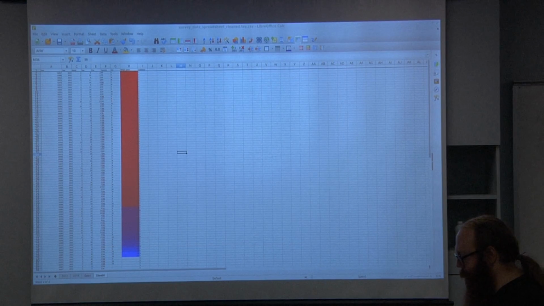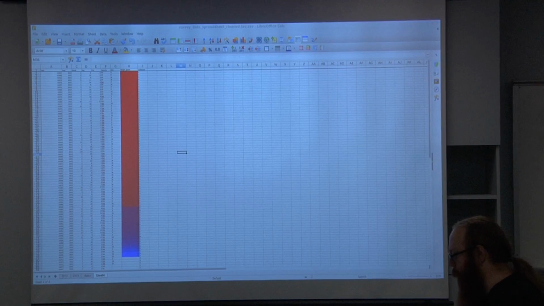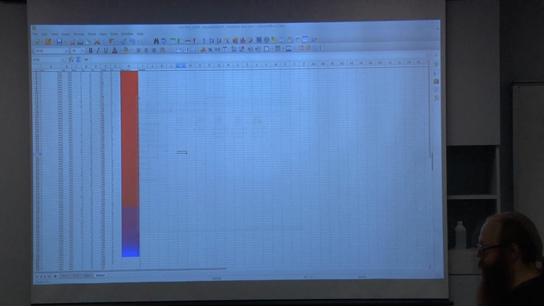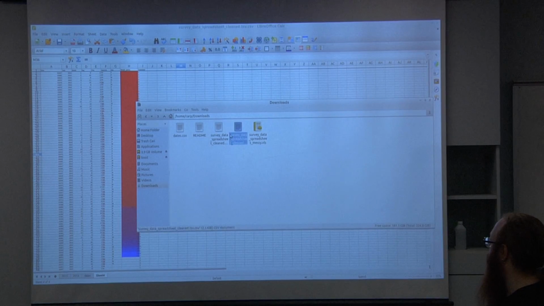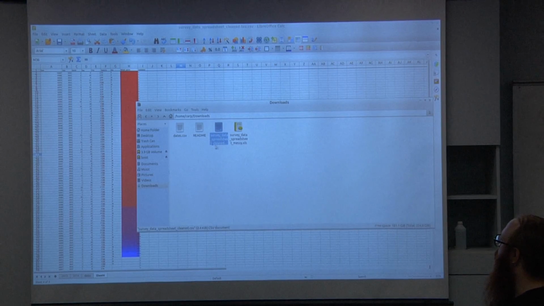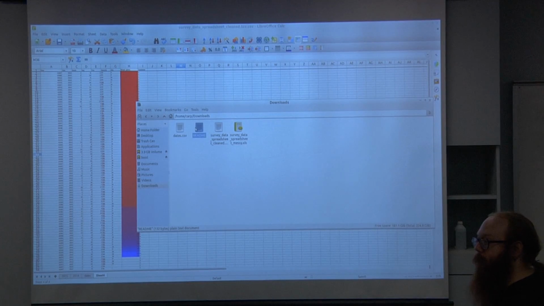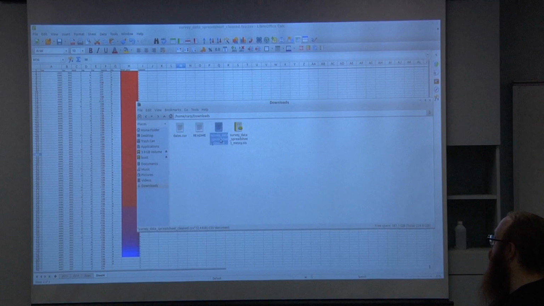I guess questions, comments at this point, and we're about to move into OpenRefine. So we have survey data spreadsheet cleaned. I'm going to delete that one because that didn't work properly. So that's what the README would be for. And so this one's survey data spreadsheet cleaned.